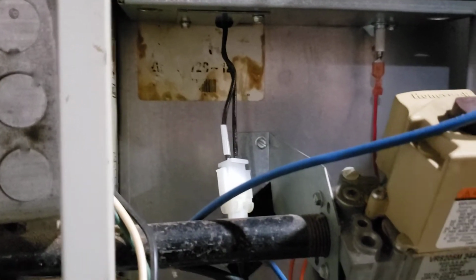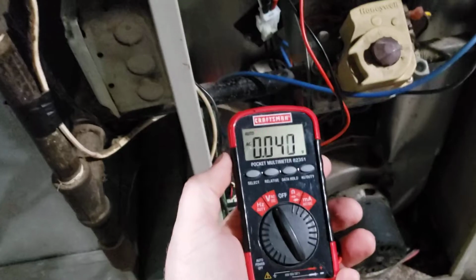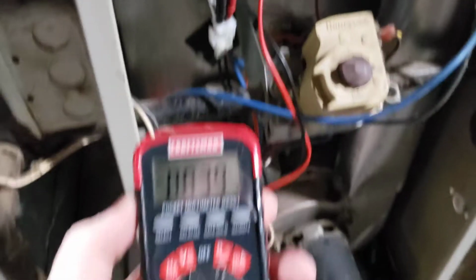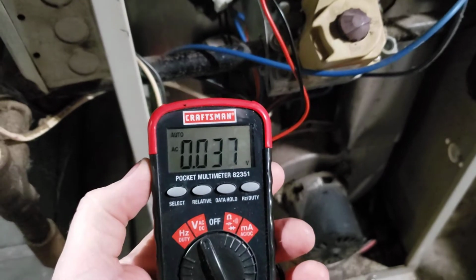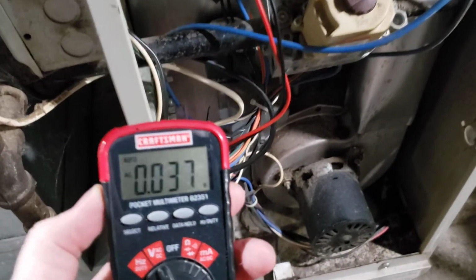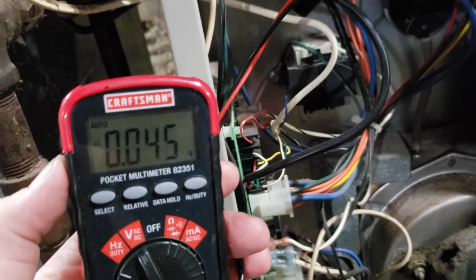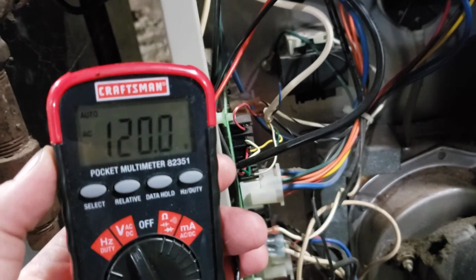So let's run a quick test and see if we're getting power at this connector when that happens. Okay, just turn the switch back on. I've got my meter set for AC voltage, and I've got the leads plugged in there. If we see 120 volts AC, then we know power is going to the igniter. If we don't, then we have a problem with the board or a connection. Just gotta wait for that relay to click. There's the relay click. There's 120 volts.